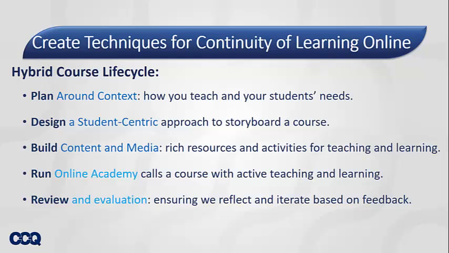Creating techniques for continuity of learning online. Hybrid course life cycle. Plan around context, how you teach and your students' needs. Design a student-centric approach to storyboard a course. Build content and media, rich resources and activities for teaching and learning. Run online activities, delivering the course with active teaching and learning. Review and evolution, ensuring we reflect and iterate based on feedback.